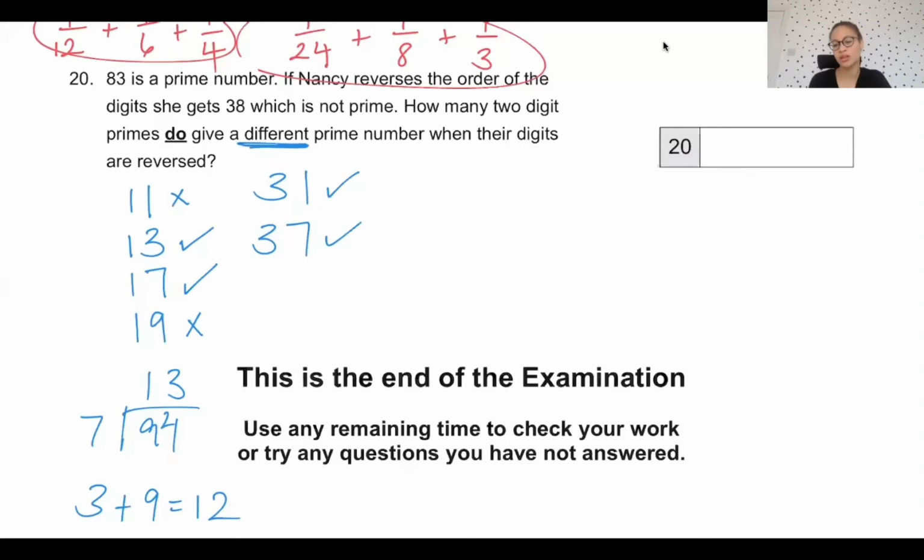When it's reversed, so 55 won't work because it's a multiple of 11. But what about 51? Oh, 51 actually is a multiple of 3. But yes, saying that they start with a 5, when you reverse them, they'll end with a 5. And all numbers ending with 5 are multiples of 5. So I won't write the numbers in the 50s. All the numbers in the 60s will be even numbers as well when reversed. So I'll ignore those. And that takes us to the 70s.